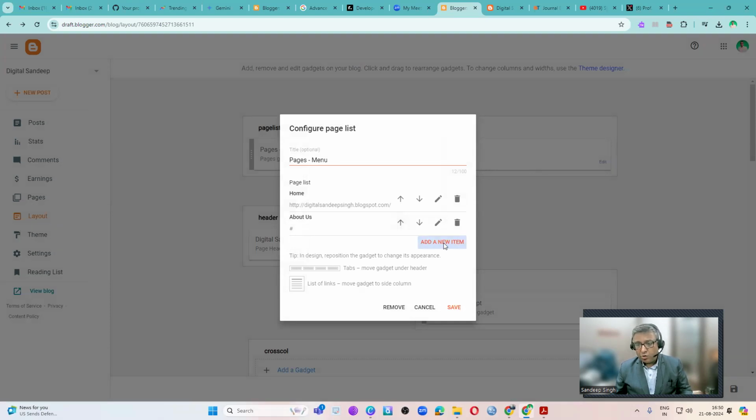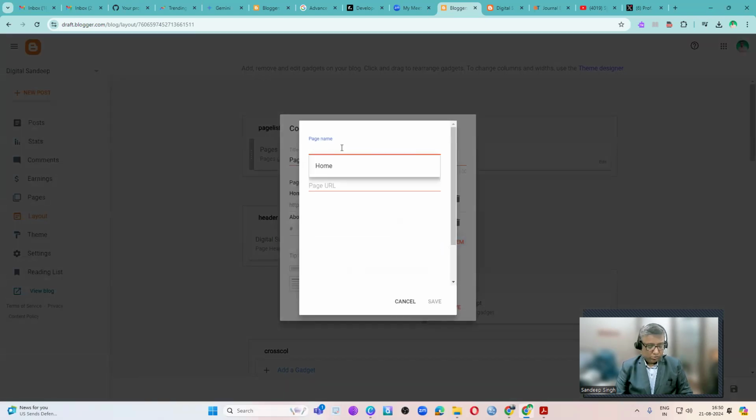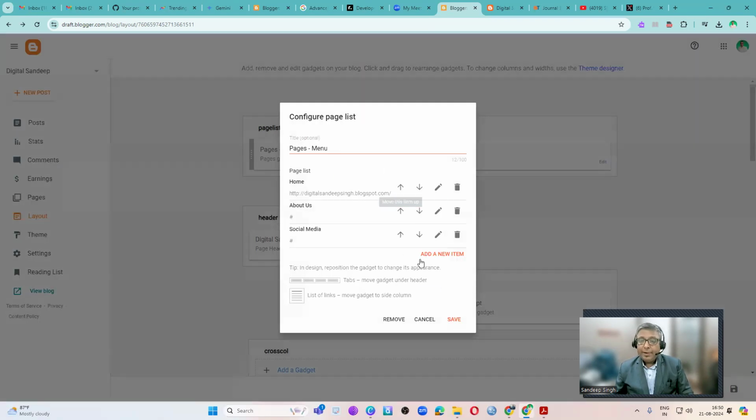And if I want to add social, social media account, if you want to add, or anything you can add, team and all, whatever the top menus you want to create, you can create. We even need to link the page later on, remember that.